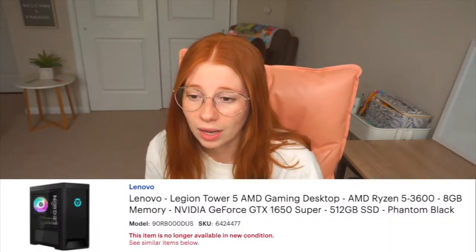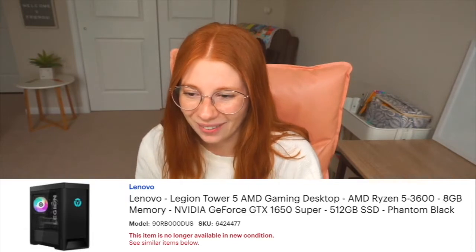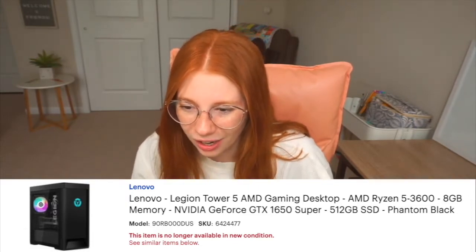You could definitely make them on your own. Just make sure you do a lot of research first. I still don't really know much about PCs, but this one that I got really does the job, and I really like it. I got it from Best Buy, and it is the Lenovo Legion Tower 5.